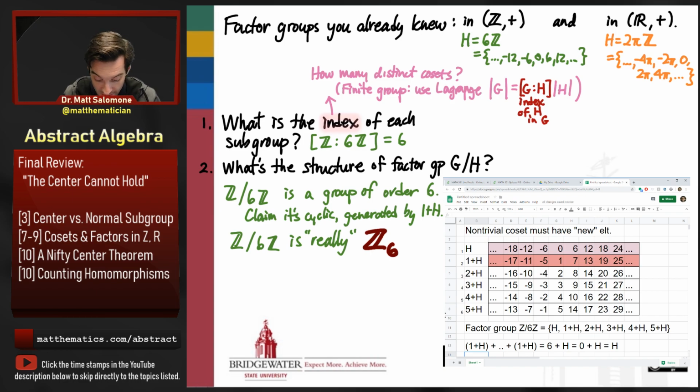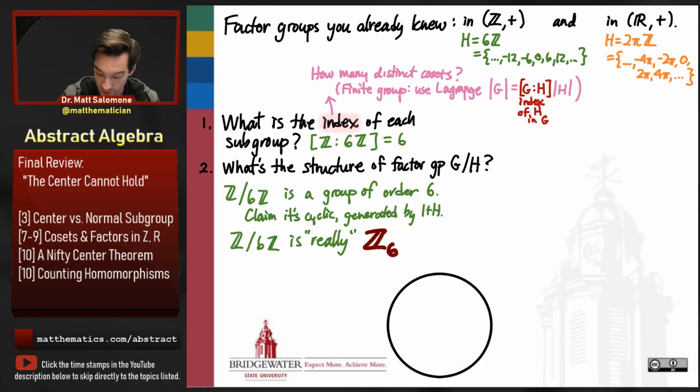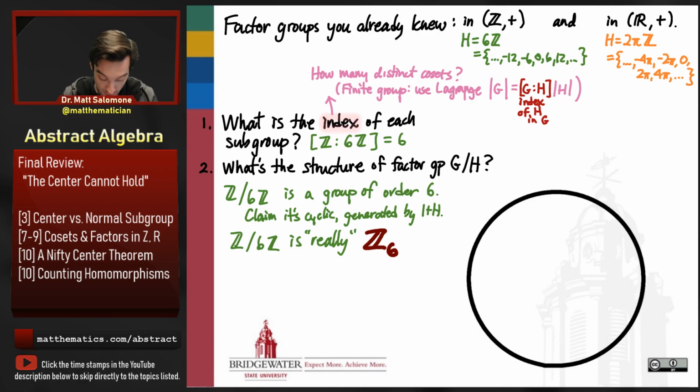So this gives us kind of a viewpoint of what a factor group is doing. I'm going to try to make a little visual here that I hope is going to work. I'm going to go back to our clock visual one more time because I end up using this visual just endlessly when we talk about modular arithmetic. This is why modular arithmetic works, and it's why we call a factor group a G mod H, right? Because we're making the analogy to modular arithmetic.